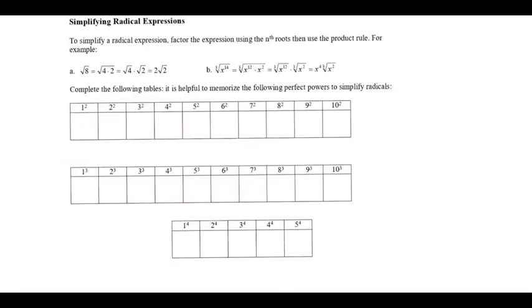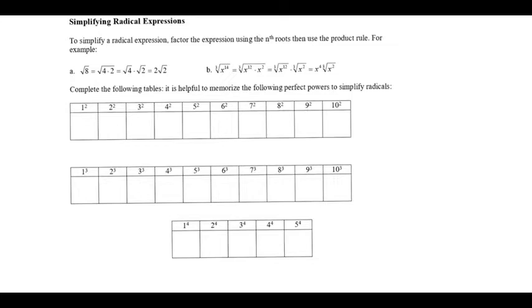All right, so the next section that we're going to look at is how to simplify radical expressions. And this is a section where we talked about having perfect squares, and that's what we've been dealing with so far, or perfect cubes or perfect roots. But not all radicals are going to be perfect. And like I said, we could use a calculator to evaluate them, but then we're going to get an irrational number, a decimal that never ends and repeats in a pattern. So just kind of like simplifying fractions, you can simplify radicals, but what you do is you're going to pull out the perfect squares from the number.